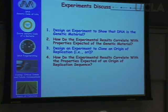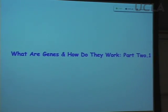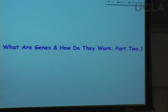Last time I summarized some stuff on here for you, but we don't need to go over it. Last time we were talking about how genes work and what they do. I talked to you about what a gene is and the anatomy of a gene: 5', 3', sense, antisense, template, transcribed, all of those things. Then I talked about DNA replication and how that worked.